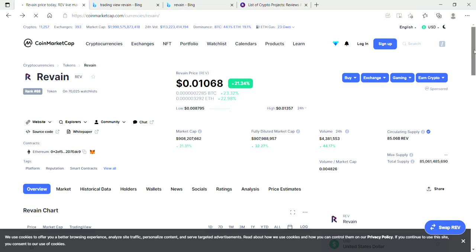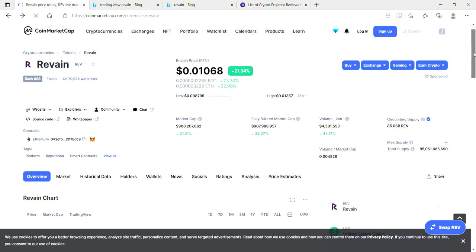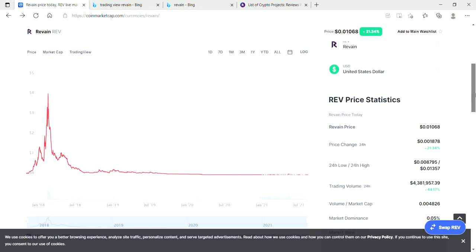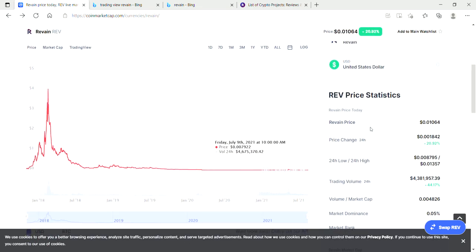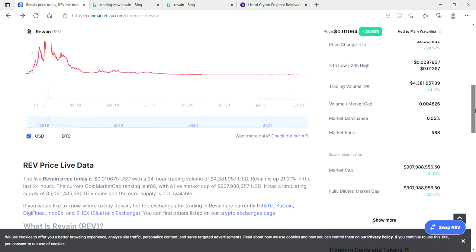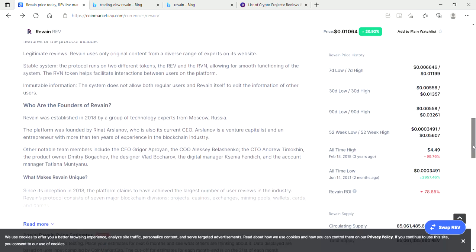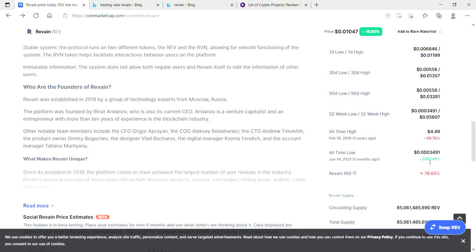But I still think that Revain is probably going to go up a couple of cents, definitely, as people start aping in on these gains. You can see here that the all-time low price for Revain was... 30x. If you'd bought in at the all-time low price 2 months ago, you're already at 30x on Revain, which is some awesome juicy return. So congratulations to anyone who managed to pick out this winner.